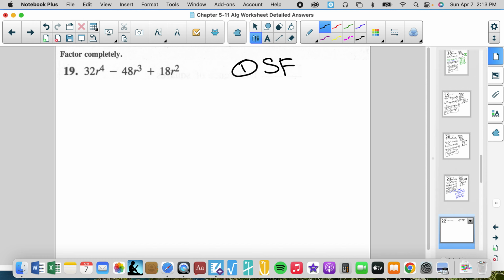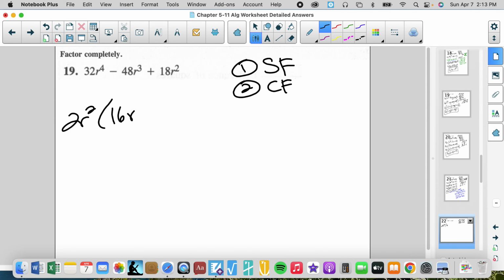Standard form, yes. That's not 3. 2 is a common factor. Is there a common factor of 9? No. 4, no. 6, no. 4, no. All right. 2? 2r. Let's see. 2r squared. And if we factor and we still see that we can do another factor, then do more.